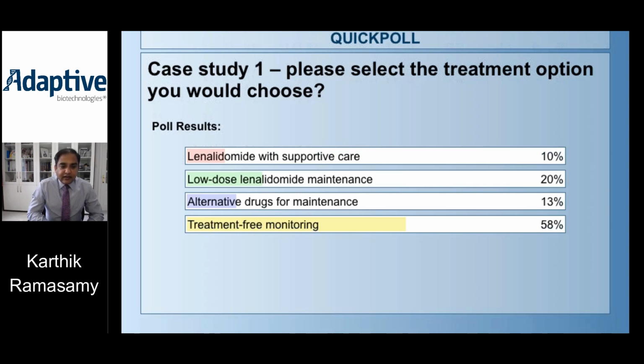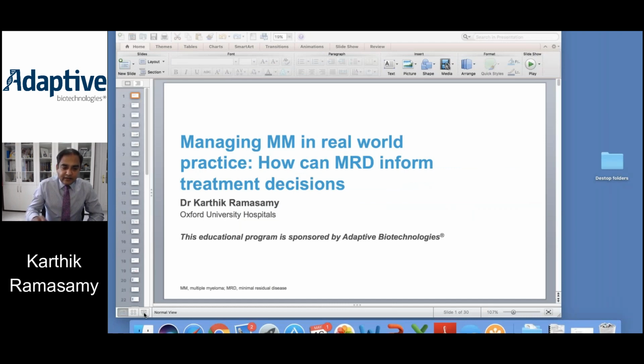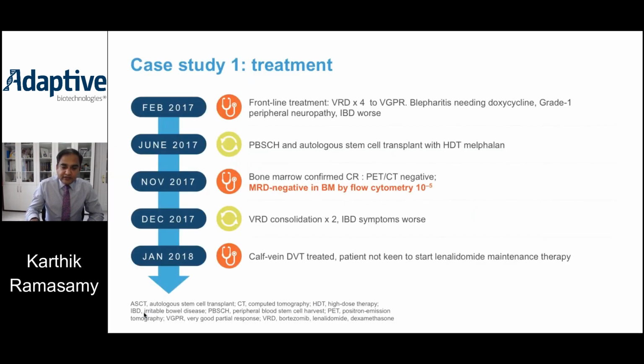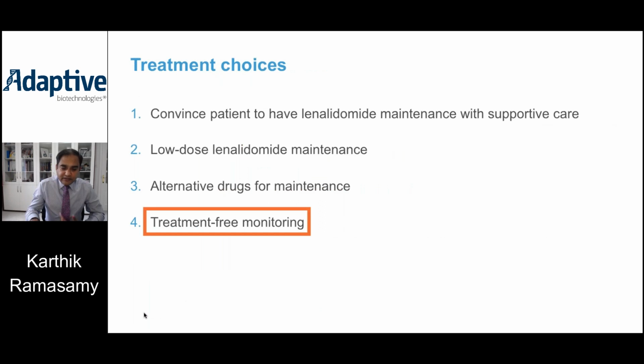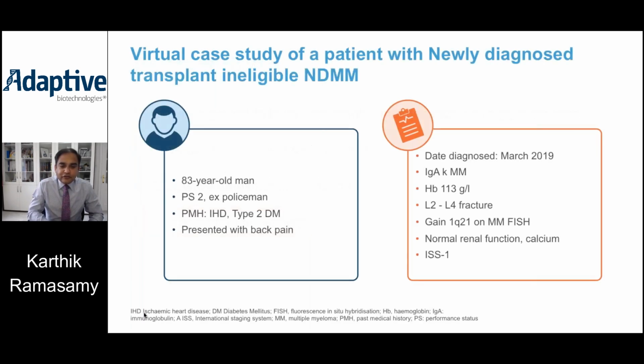Let's look at a second case, and this time we'll look at a patient. So in my patient we just discussed, I did the treatment-free monitoring. Clearly, she was angling for that, but unfortunately, she's still dodging another bone marrow. I'd quite like to recheck that she's sustained MRD negative, but she's not managed to turn up to clinic to have that done. So this time round, I'm going to present you with a newly diagnosed transplant ineligible myeloma patient.